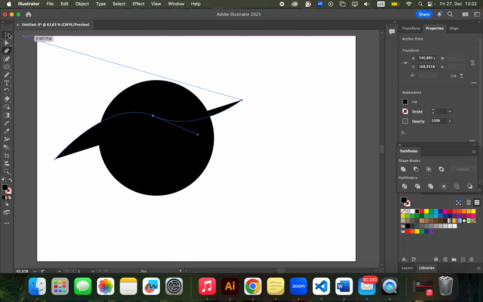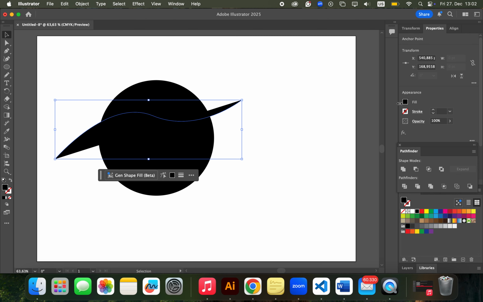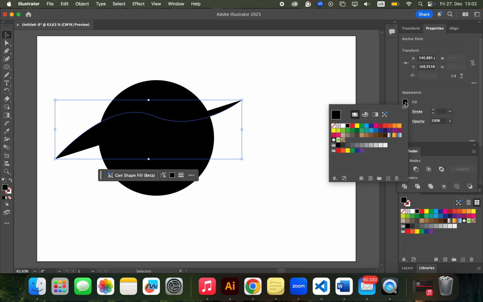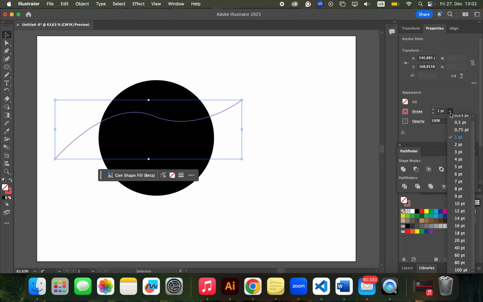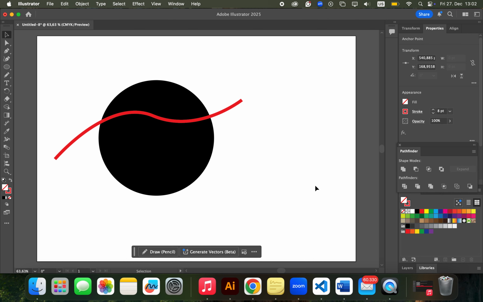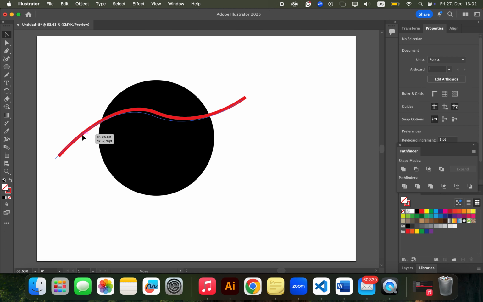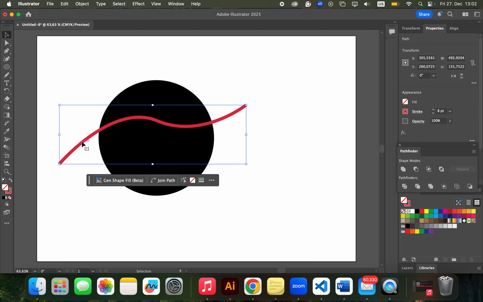And what I'm going to do now is, while this is selected, make the fill no fill, because I only want the arc and not really the colors inside the arc. And for the stroke, I want it to be in a different color, and then I'm going to increase the width of it, just to see it more clearly. Here I can adjust it if I want, like that. Okay, I can even rotate it so that it is in the right shape. If you want to rotate it a little bit, you can do that, but I think I'm okay with this shape.